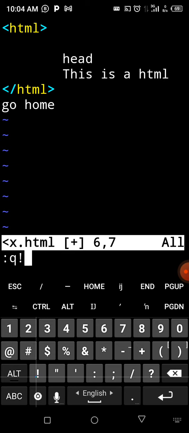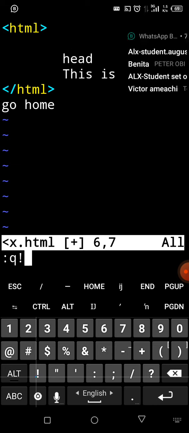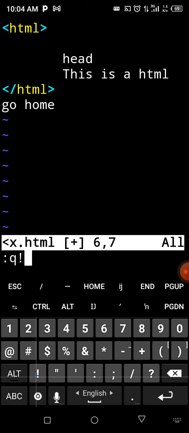It means to force quit your file, without giving you a query or telling you that you have not saved your file. So if I hit this, that means we don't expect to see our go home on our header. So if I hit quit, you see it has quit.